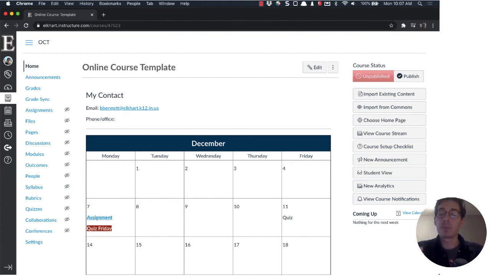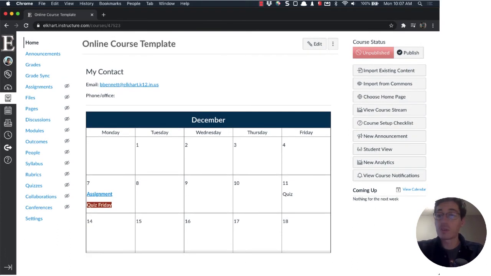So if you're doing it daily, keep it month to month or unit to unit. If you're going to do this monthly view, this calendar view, just change your month after each month so it's the first thing they see. Whichever style you do, you want to link out to your assignments or your modules or however you're structuring that course so that they don't have to jump around on their own trying to hunt for what they want.